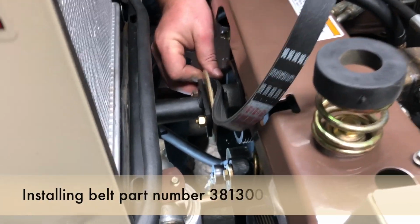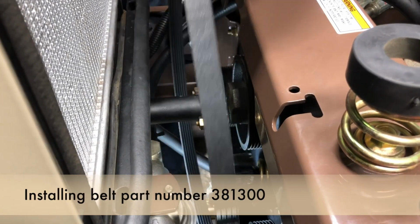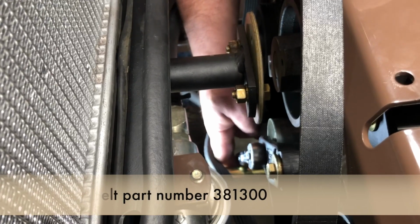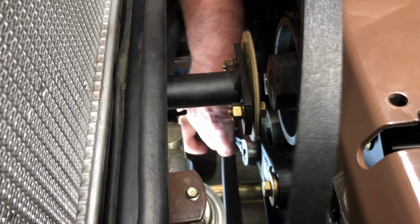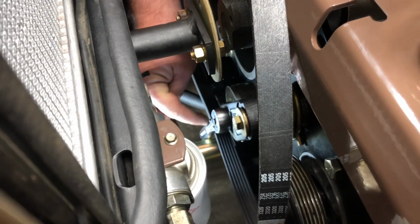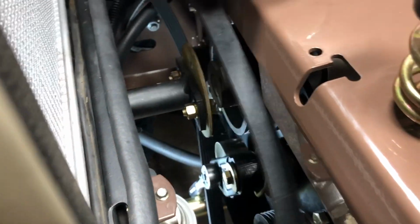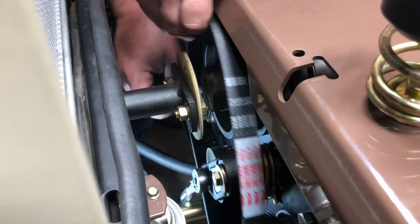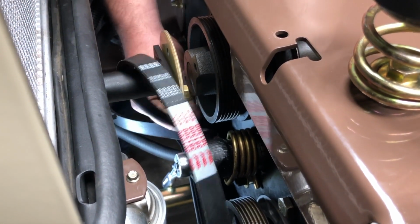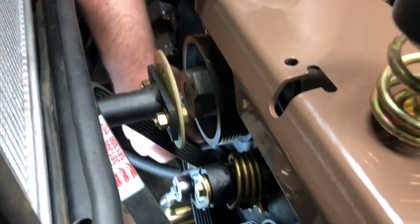For installation, first thing you'll do is bring the belt through the opening of your flex coupling disc and pump driver pulley. Your 3/8 ratchet is still resting against the pump power shaft. Lift up, slide the bottom half of the belt underneath. From there, you'll continue to work the belt over on the left-hand side, getting it back behind the idler pulley.